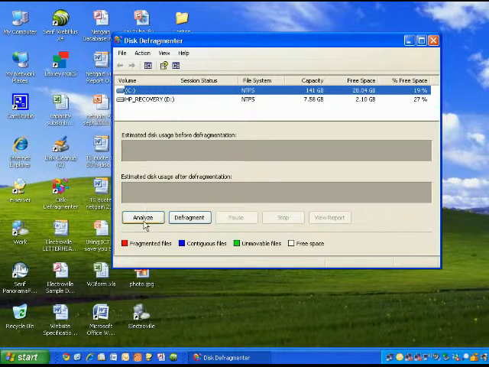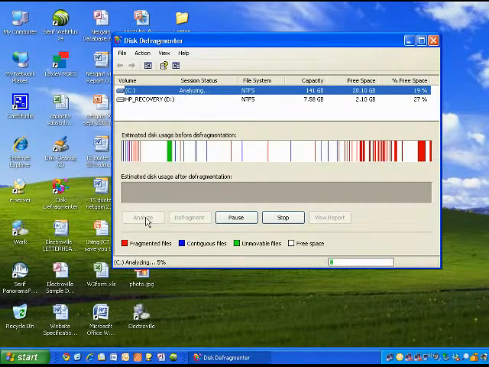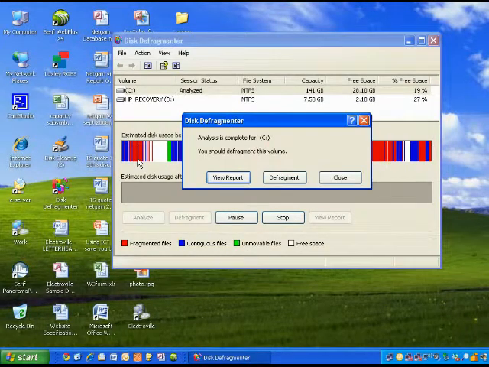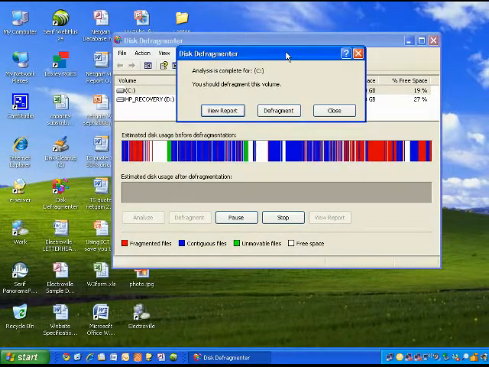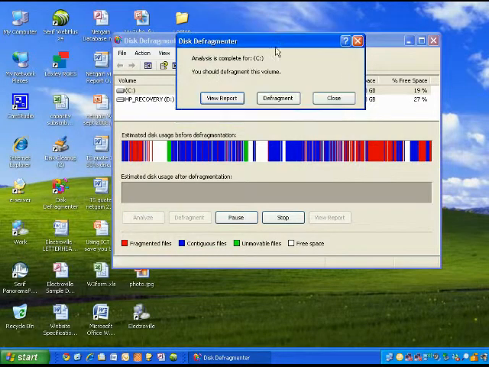First of all, actually, I'm going to analyze. You don't need to do this, but if we click on the Analyze button, it will run through a process, and you can see how fragmented the disk is. And actually it will suggest, indeed, as it is, you should defragment this volume, because all the reds are the fragmented areas. If you do it on a monthly basis, occasionally it might say you do not need to defragment this volume, but I pretty much do it on a monthly basis anyway.